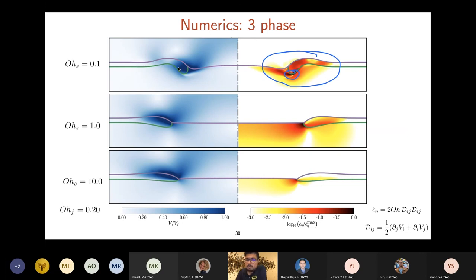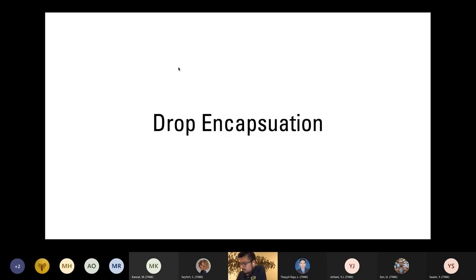But the absolute values are not that high because the Ohnesorge number itself is quite small there. But as you increase the Ohnesorge number, you get these corner flows. And of course, there is this macroscopic contact line over here, which we are able to resolve by leveraging this precursor film model. So that was one example. That was the three-phase Taylor-Culick, which we are actually writing up now.